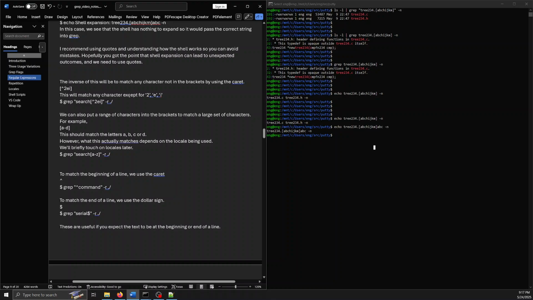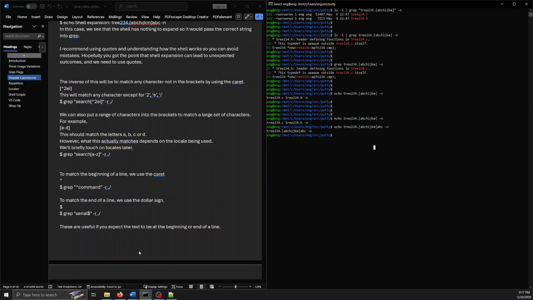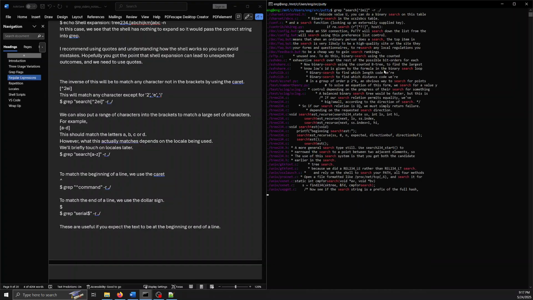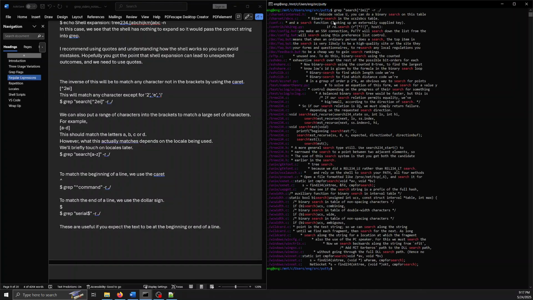This will match any character except for 2, E, or I. For example, search and then you do not match the next character if it's a 2, E, or I. So now we match search, test, because T is not in the list, and search parentheses.